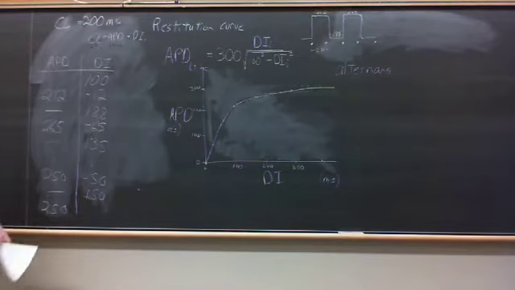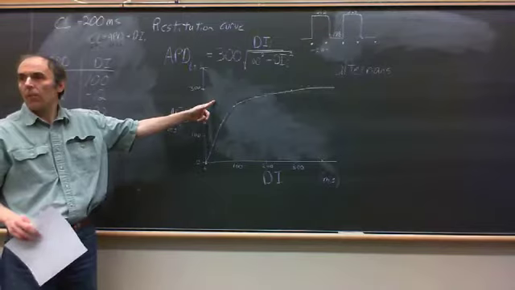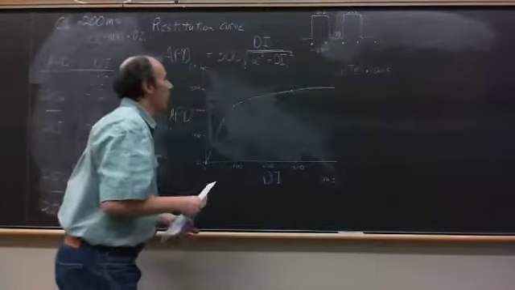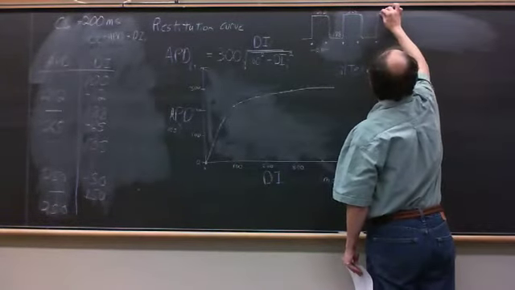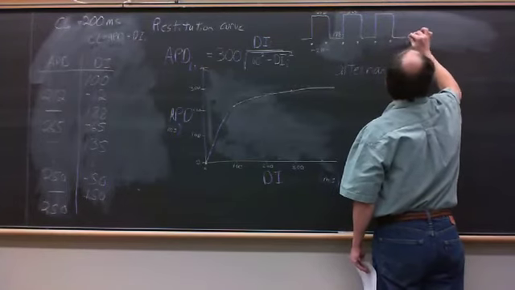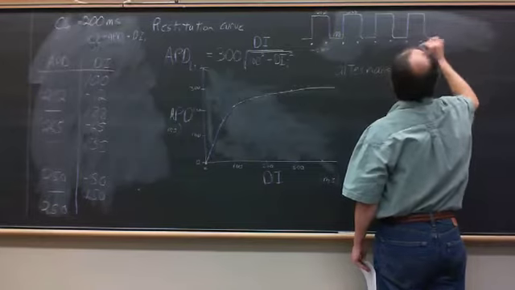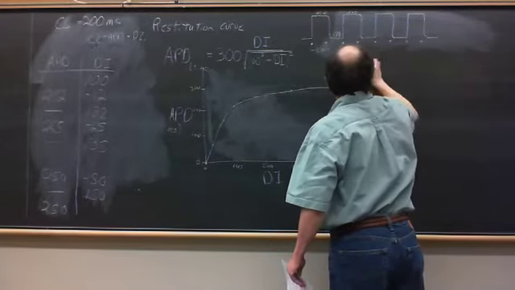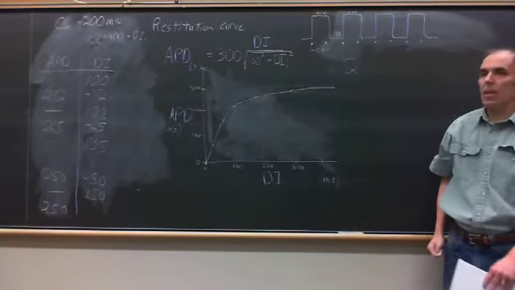Okay, we need to do two things. We need to see what this looks like on this type of curve, and we need to see what it looks like up here. This one we've pretty much seen. It's going to keep giving you an exponential a little bit over 200, and you're going to keep getting a refractory, and then you're going to get another one. It looks pretty much like this. And this is called a 2 to 1, so it's no longer alternans. You have a 2 to 1 response. Every second stimulus gives you a response.